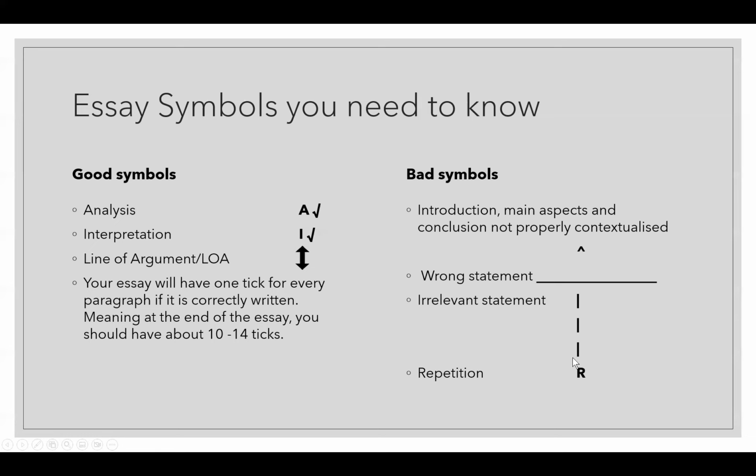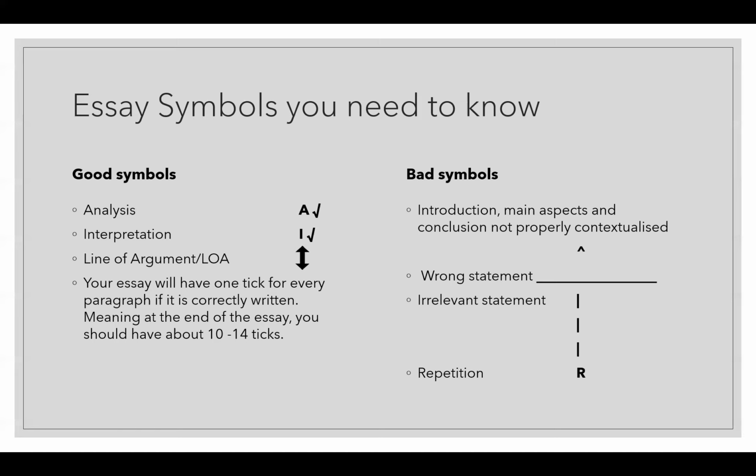Then you must be wary of repetition. It's symbolized by an R. My kids are very guilty of doing this, and it's partially my own fault, because when I taught them how to write a line of argument in grade 10, the easiest way to do it is just to finish every paragraph with something that links back to the question.